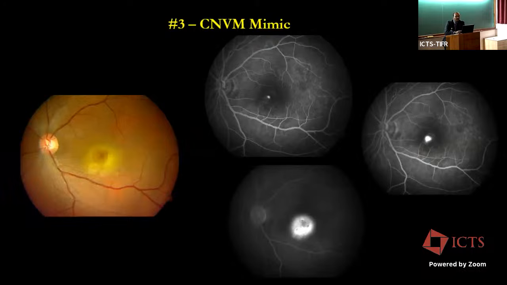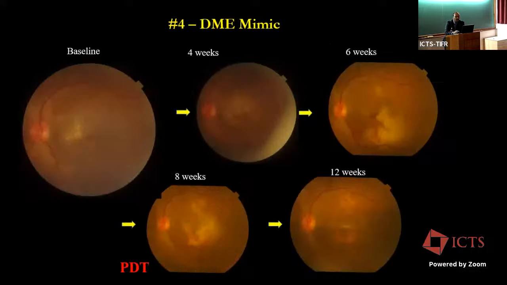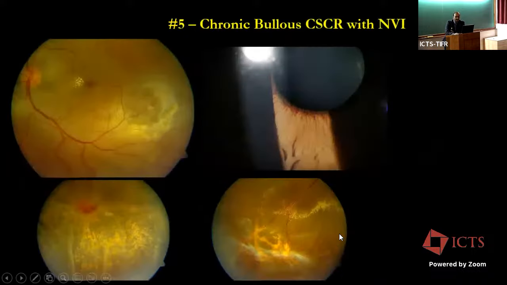When you look at the picture on the left, the fundus picture, you'll think you're dealing with neovascular AMD in a young patient. But actually, it's a CSCR, because you see the leak increasing slowly in the fluorescein angiogram, which I showed you earlier. You can also mimic diabetic macular edema. This is a patient who was diabetic, but this fluid came up and there were exudates. They were thinking diabetic macular edema, but when we did tests and followed the patient, this was CSCR. We treated the patient with photodynamic therapy, and you see it resolved well.